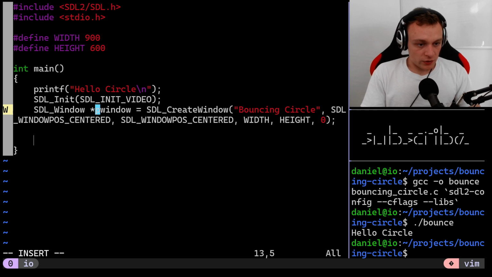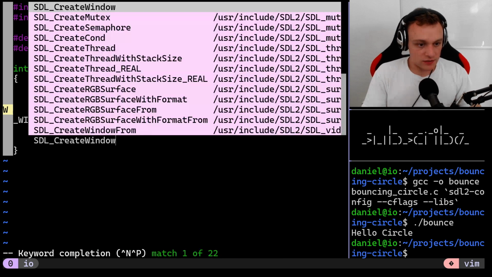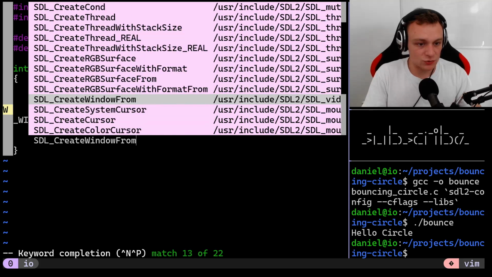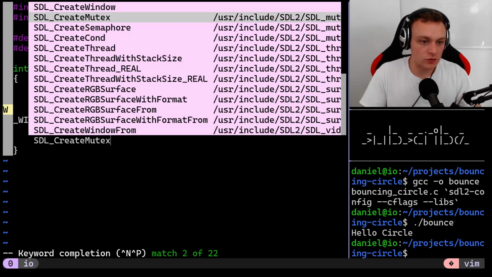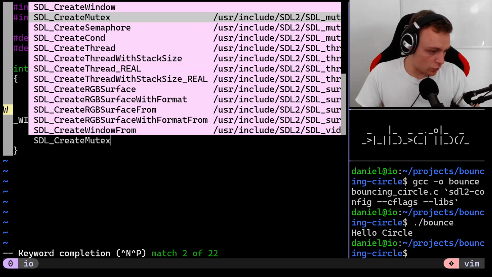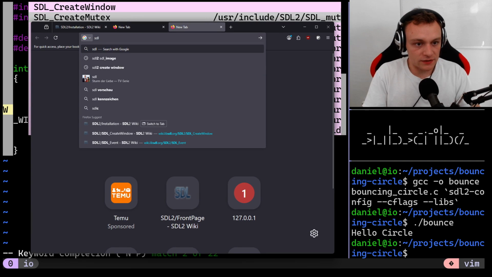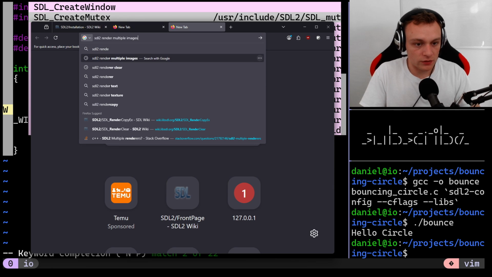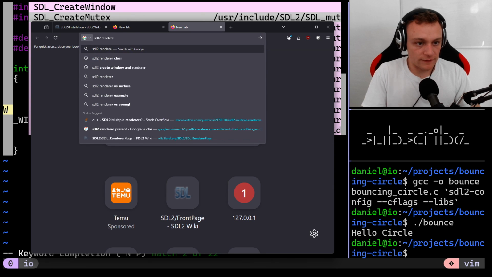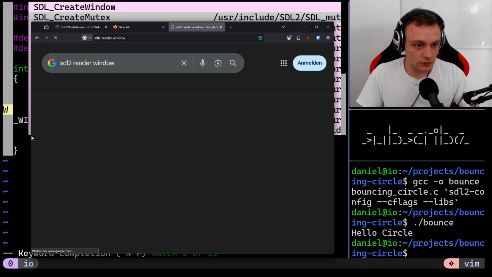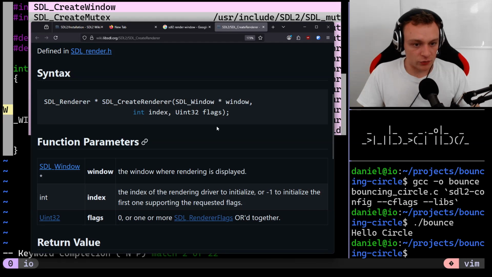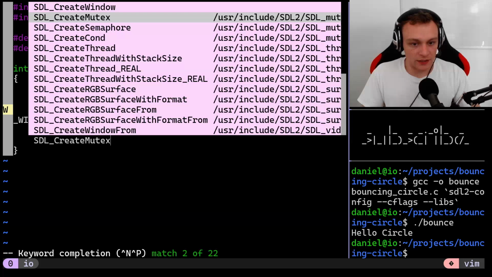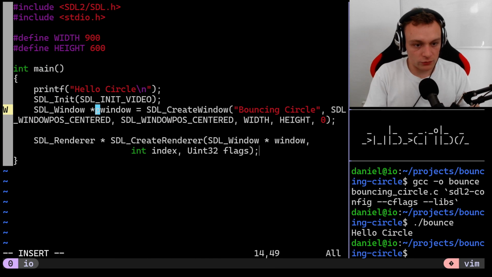Then we need to create a renderer. SDL_Create, is there something like create window and renderer? No. Let's look that up quickly. That's wrong. Create renderer accepts a window and some other parameters. Let's create that variable.